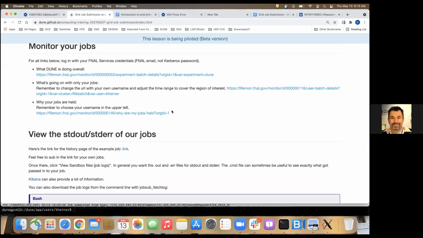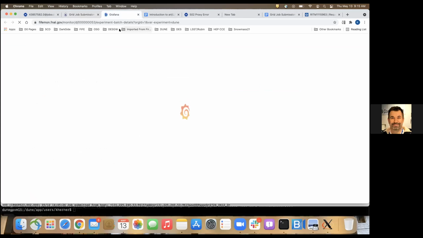All right, so now on to the fun time with monitoring. For all the monitoring stuff, you have to log in with your services password. So same thing you use for the wiki and all that good stuff, not your Kerberos password. As an aside, while we're waiting for this to load, it is technically a security violation at Fermilab if you make the 2 passwords the same. I mean, no one looks over your shoulder to check, but don't do it.